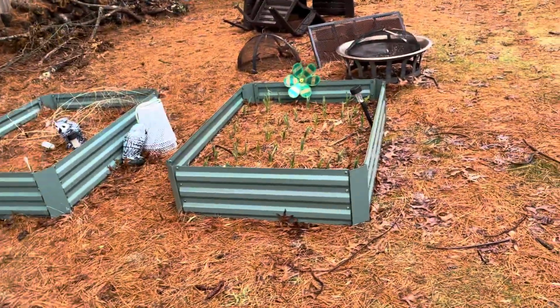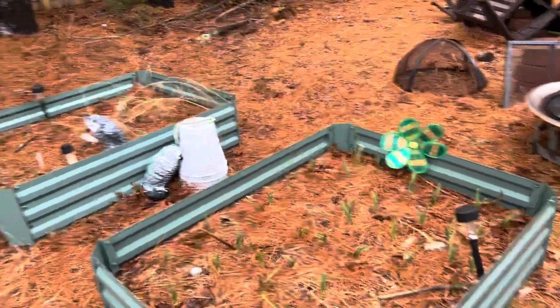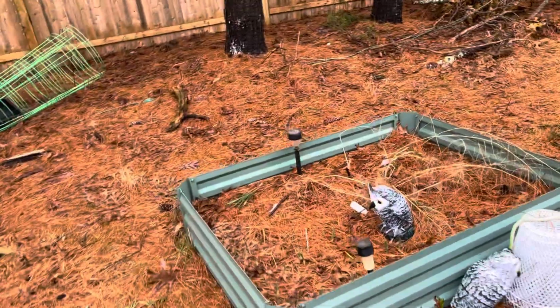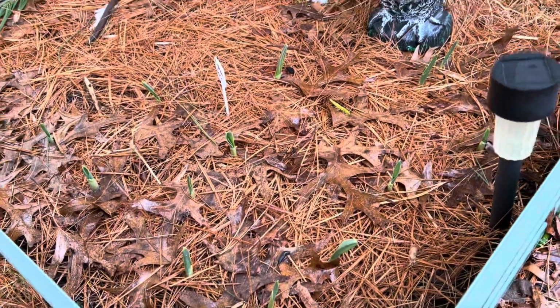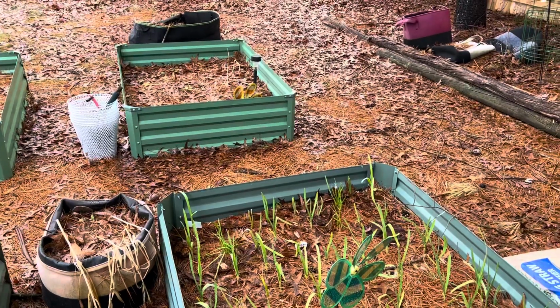You can plant it in a container, on your deck, on your patio. I don't know about inside, not really sure about that. Oh, here's some more. I think it's elephant garlic. Yeah. So elephant garlic's a hard neck variety, and then there are also soft neck varieties. But I suggest planting it anyway.